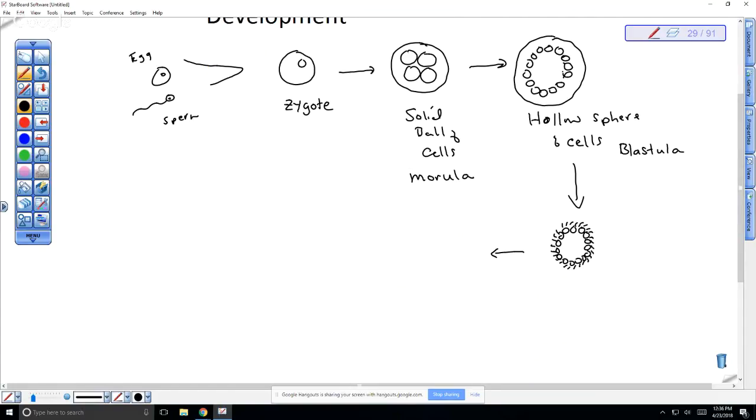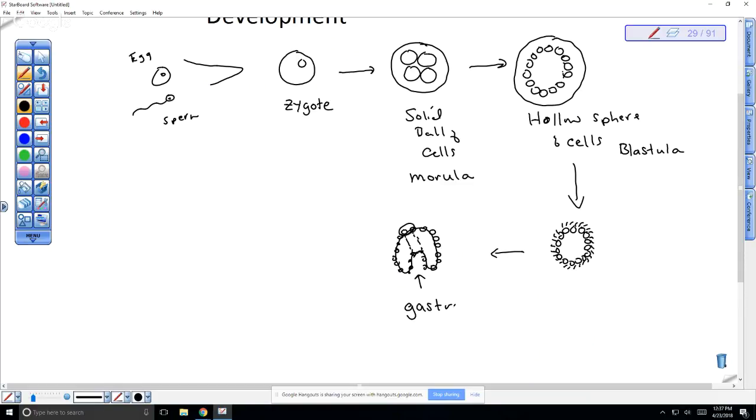And then something interesting happens in that one part of the blastula starts to invaginate. And so it kind of creates an opening to the inside. So that invagination, if I were to just draw this with a line, it might look something like this. The cells were too tiny to see. That is the opening to the digestive system. And if we're talking about an organism with a complete digestive tract, like, for example, earthworms or insects or us, it's going to keep going, and it's going to eventually form two openings. Okay, so this is called a gastrula.